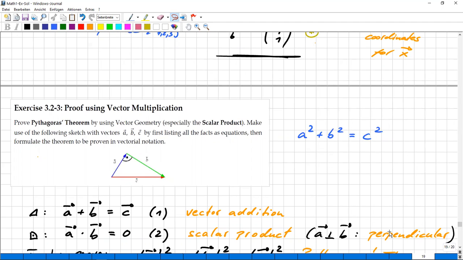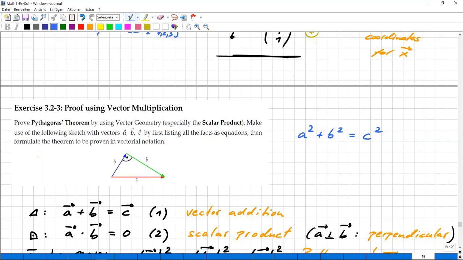Okay, so definitely, since the scalar product includes something like the component of one of these vectors in the direction of the other, we can see that the component of vector A, for example, in the direction of vector B is 0. And so the whole thing must get 0. It's nice to write down A scalar product with B equals 0.